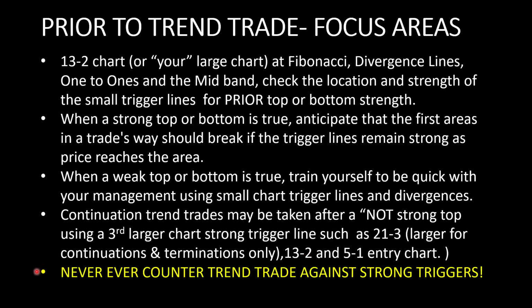And I put this in here because I've seen many people wreck themselves. Never, ever, ever counter trend trade against strong triggers. What I mean by that is just because you get to a termination condition or a Fibonacci area, don't assume it might turn and try to jump in front of the reversal so you can be first. You don't have to be first. You have to wait for it to hold and the triggers to not be strong against you. You want them to be strong for you. And that's the secret. And you'll start confidently reading all of your charts.